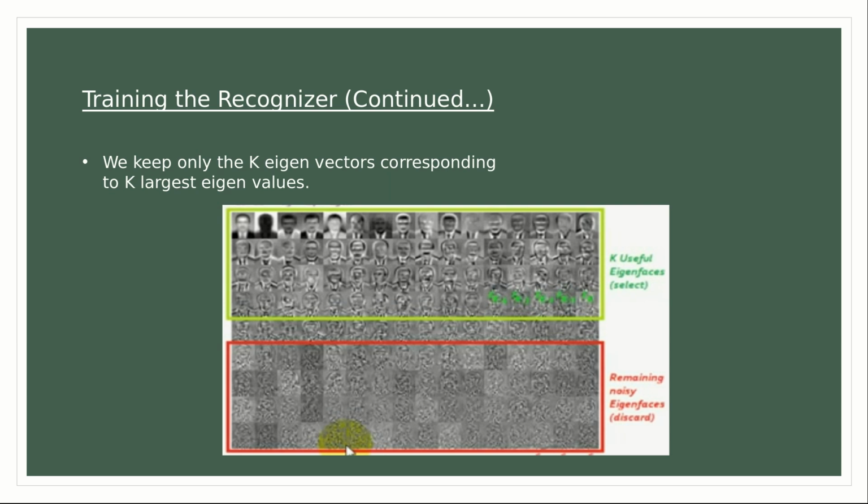Because according to the principles of PCA, the first eigenvector is going to have the most relevant information stored in it. The succeeding ones will have a lesser amount of information stored in them. That is why, as we can see from the picture, the first few of them are more rich in information and the last few contain more noise, so we discard them.